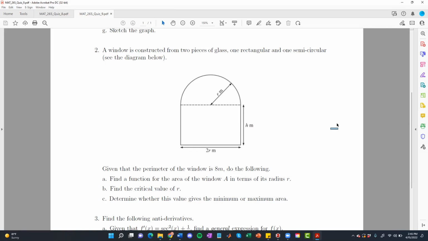basically what we found is this: at the critical value, the rate of change of area with respect to radius is 0. The rate of change of area is 0, but the rate of change of that rate of change is negative, which means that has to be a maximum. The slope is 0 and the slope is decreasing. If you're not happy with that, and it seems like many of you, if not all of you, are more comfortable with this thing here.